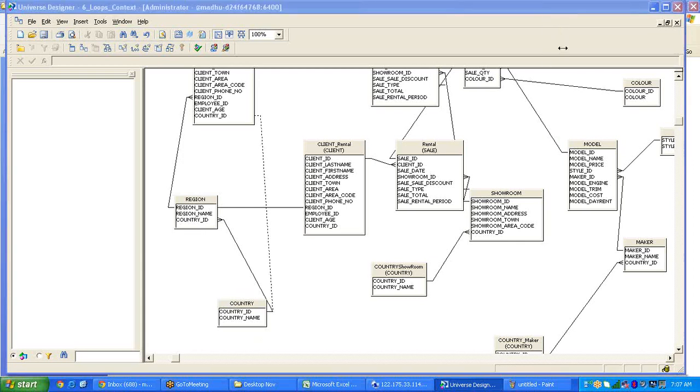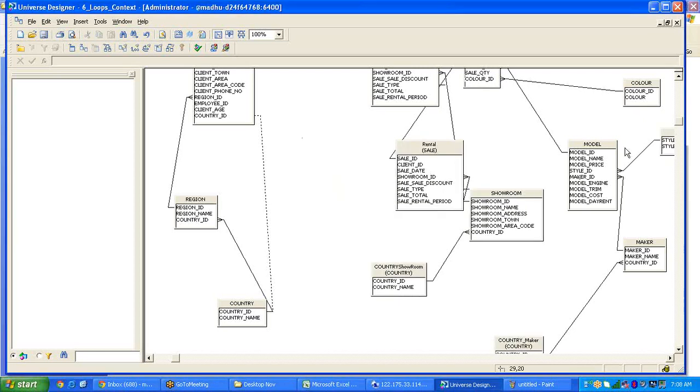So guys, are you following what I am telling here? Are you following what I am discussing here? I am discussing resolving the loop by using aliases. So yes, let's remove this.